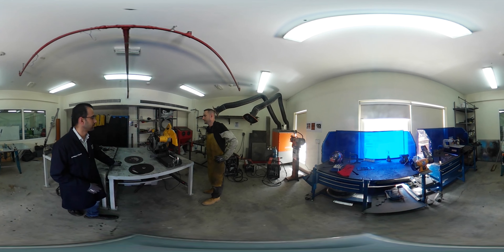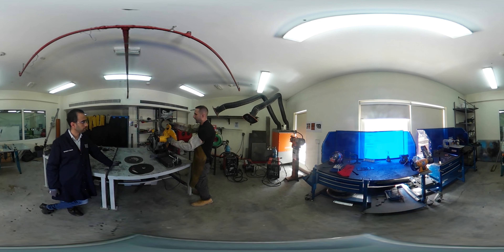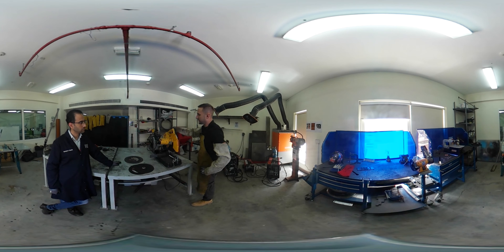You don't want to start it when it's touching the material because the motor is trying to cut through the material before it's up to speed. So pull the trigger, get it up to speed, and then gradually pull it down. We also need to protect our eyes. At a minimum you would require safety glasses, but ideally you want a full face mask — because if the disc shatters, you want to make sure your full face is protected.